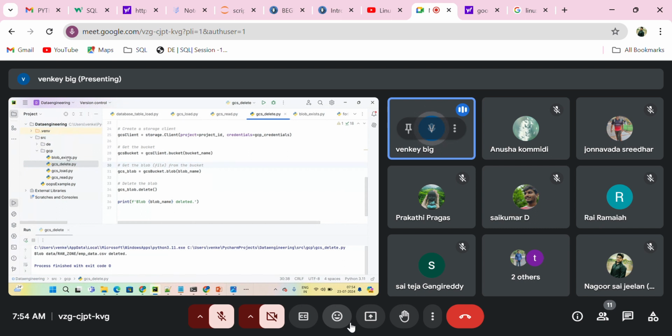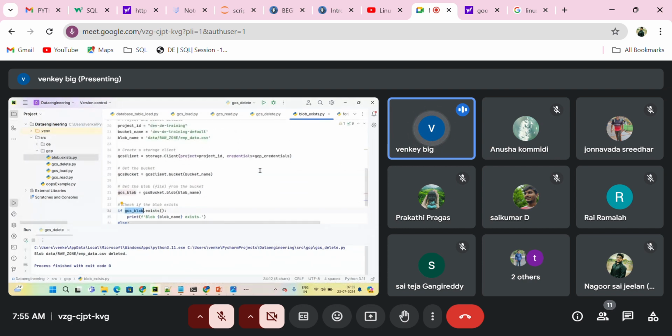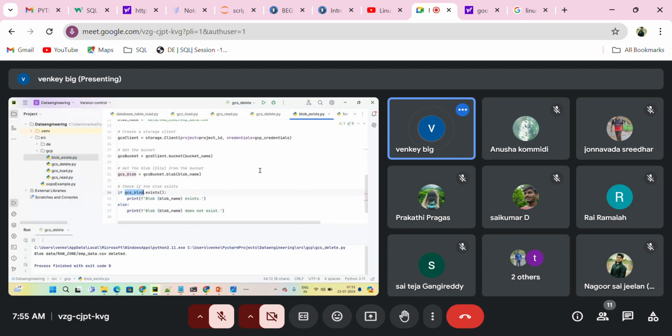So if we want to act based on file existence, then we'll also use a method called blob exists. So we can always check whether your GCS blob exists or not, right? This is something that you need to understand.